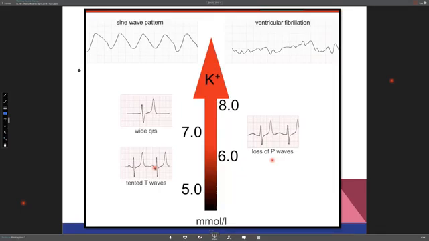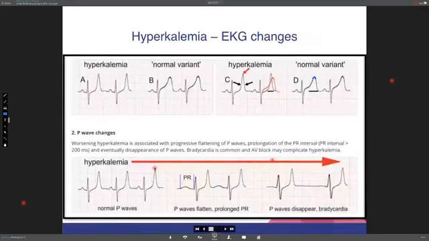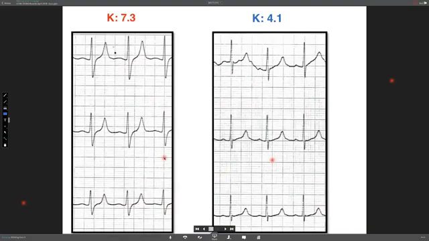If I go back to this EKG of the same patient, the one we've seen earlier, this is his potassium. I chose only leads V4 through V6, some of the precordial leads. When his potassium was 7.3, you can tell that the P waves were broad. You can see it probably more in this lead here. You see the P waves, how broad they are. And after potassium is normalized to 4.1, you can see the P waves are back to normal here. The PR interval is longer here.